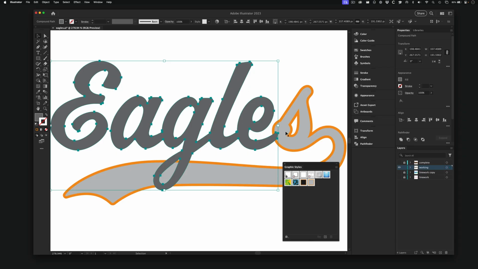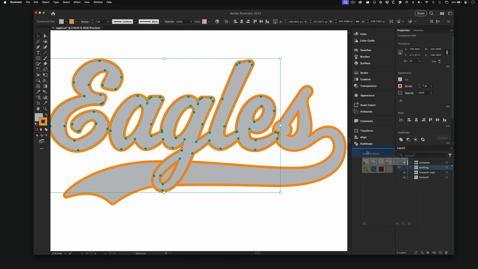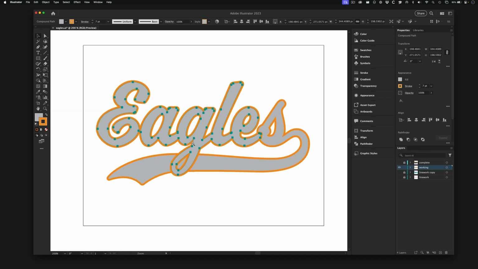So all we have to do is click on the graphic style. And you can see now that we have done the exact same thing with the S. We don't have to go through all the other steps again. Let me pull that back over there. So we've got everything ready to go. You can, at this point, make another layer, another copy layer. I'm not going to do that at this time. So I'm going to select all of my shapes. That means the S and the word eagle. Everything is ready to go.